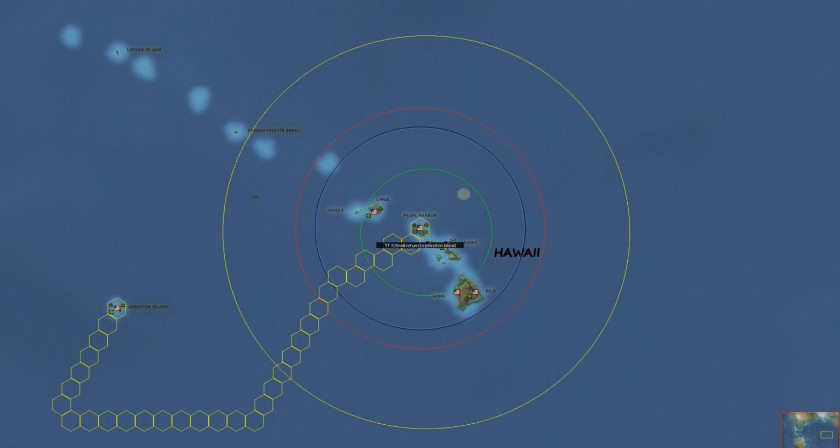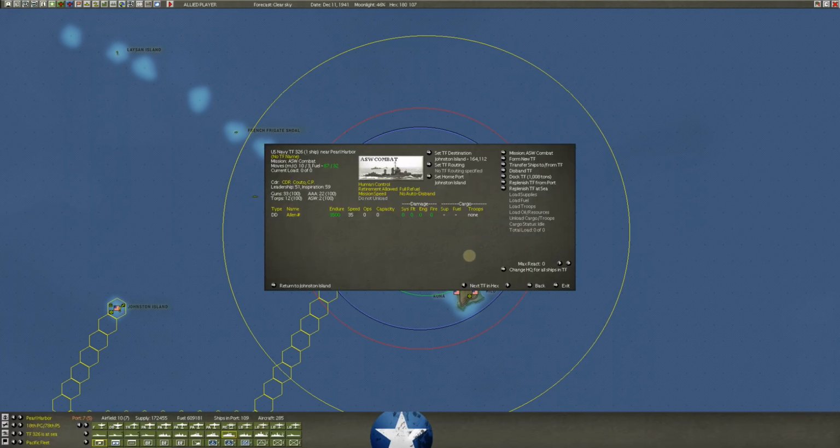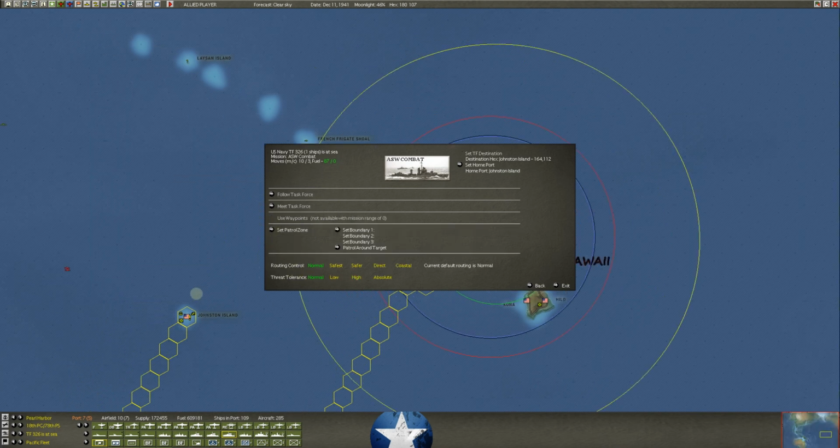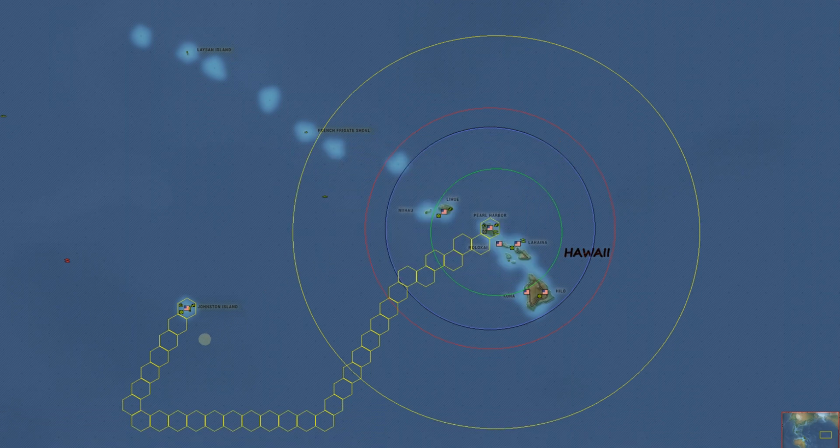Means we're going to have to get a little AKL coming out to Johnston to bring fuel as well. So let's just do the patrol zone. That one can maybe go a little wider. Let's try here. So we've got 2 rings. Whoops. Set boundary 1.